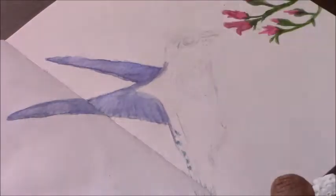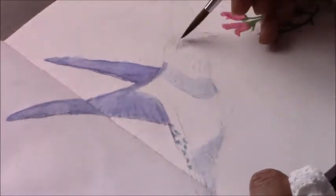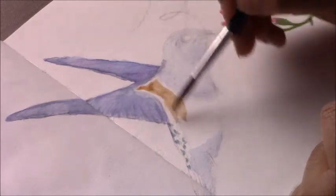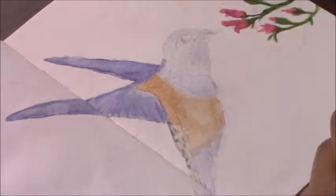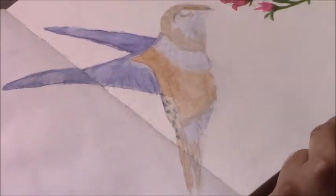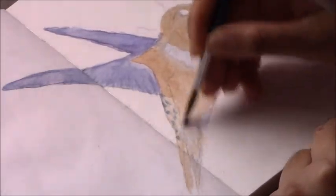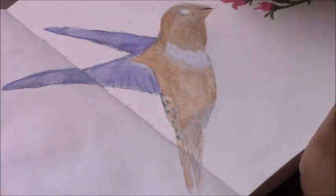Now I'm starting to add in some of the details of the feathers on the hummingbird. I'm adding a base layer wash of some purples over the lighter areas, and then mapping out different areas and adding a wash of brown to cover areas I'll be painting in detail later. At this stage it looks very ugly, but as we build up the layers and add more texture and details you'll see it look more realistic and three-dimensional. Even though it looks patchy, that's going to add to creating depth.